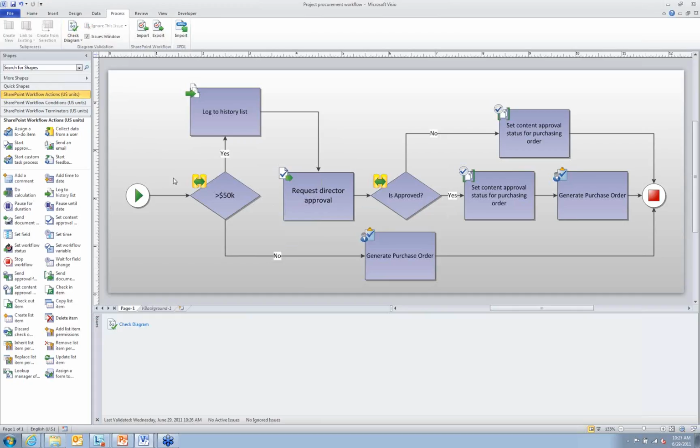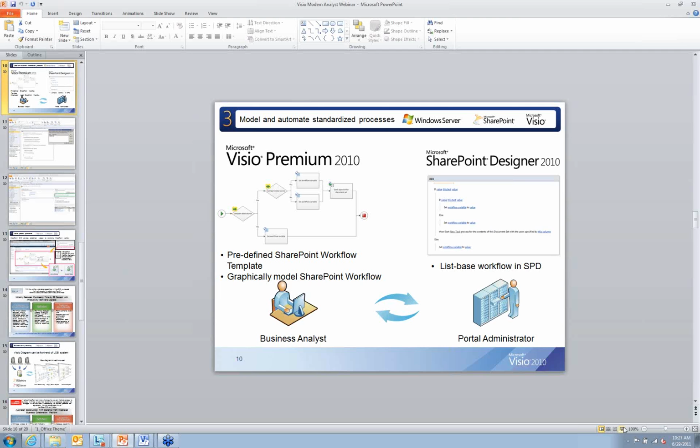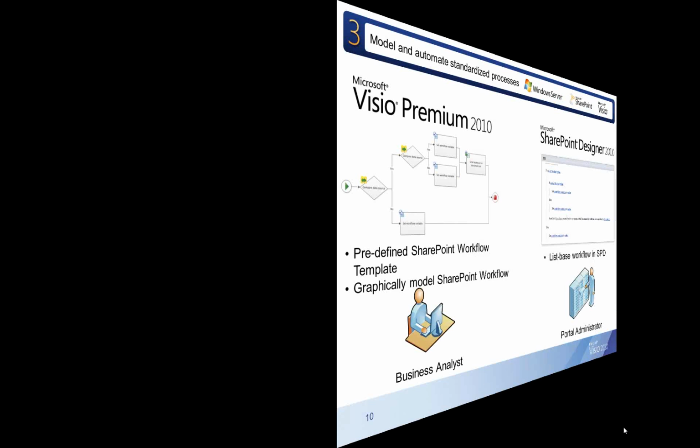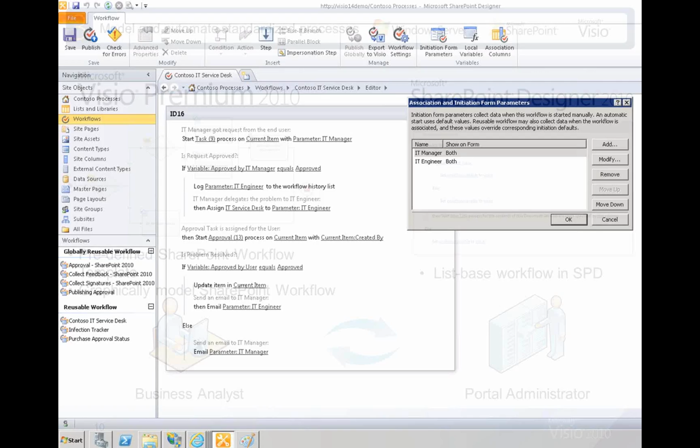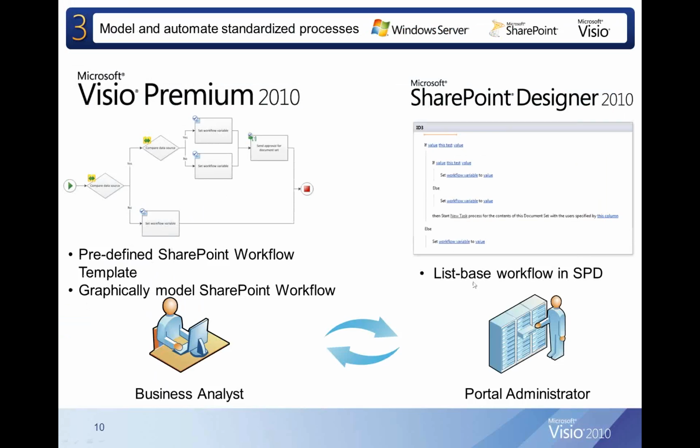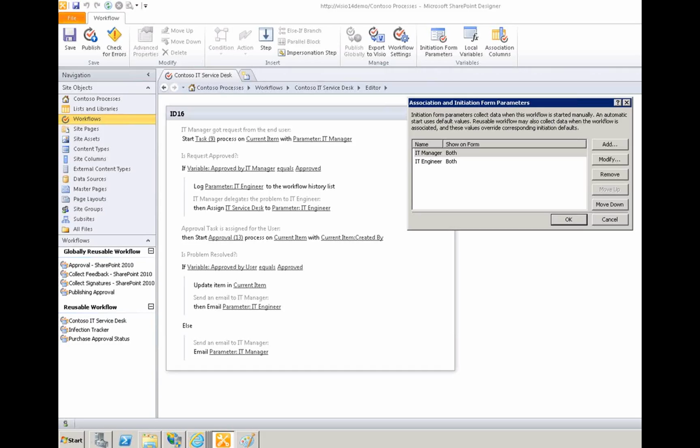And so at this point is where things get really interesting in the interplay between Visio and SharePoint. We have this feature here called Export, and you can export the SharePoint workflow for editing in Microsoft SharePoint Designer. Now let me flip back to the PowerPoint presentation. SharePoint Designer is a free tool that IT professionals in your organization use. And as you can see here, it's a list-based tool. It's a tool that the people in your organization, if you're using a SharePoint environment, use to actually land things on SharePoint.